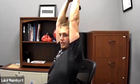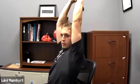All right. So next two exercises inside of round one that we got to finish are our favorites: tricep dips and push-ups. I know everyone's face is like, ooh. For the tricep dips, there's a couple different ways you can do this. You can grab a weight, bring it up above, come down behind the head and extend the triceps, or extend the elbows. That's one variation of a tricep dip.